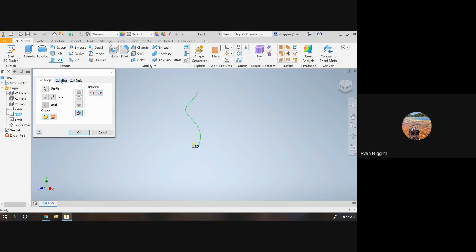So now we've got to adjust things with the coil size. With coil size, you've got 3 different types, and then a spiral. We're not going to use spiral, but 3 different types using pitch and revolution, revolution and height, or pitch and height. So you need 2 out of those 3 characteristics to make this coil. I think the easiest one to use is revolution and height, because that revolution is how many times it goes around, and then the height is pretty easy to measure as well.